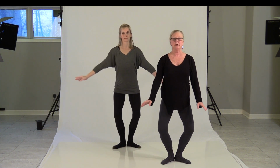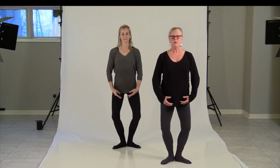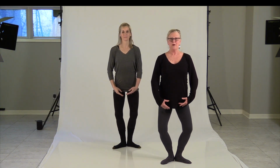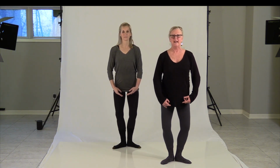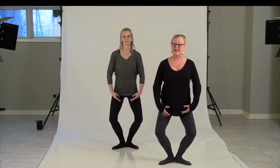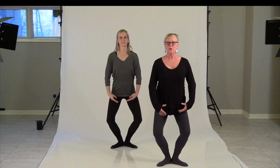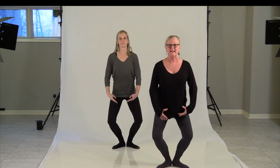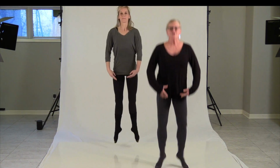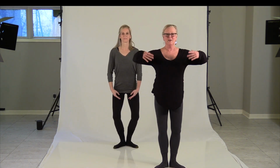Let's take our pliés again and let our legs relax. Good. Now we're going to try to jump. And it's called a sauté. We're going to jump off two feet and come back down and plié. Up and down. Up and down. Up and down. Up. Okay, our legs have to be straight in the air. Straight plié. Straight plié. One more time. Straight. Okay, hands on your legs.